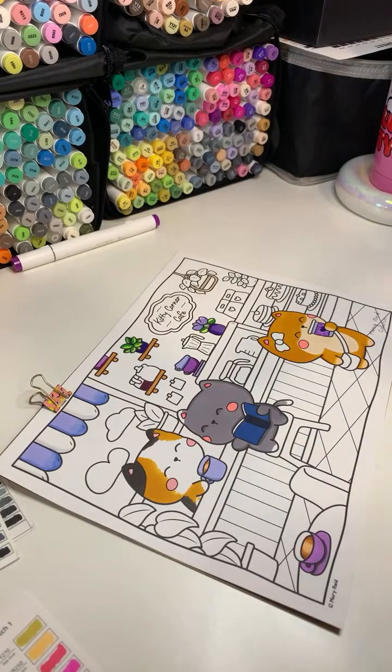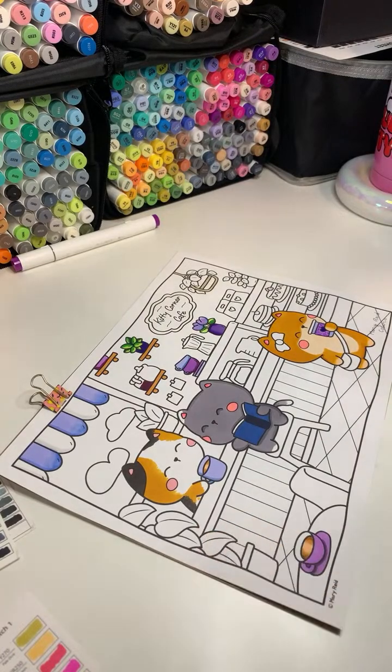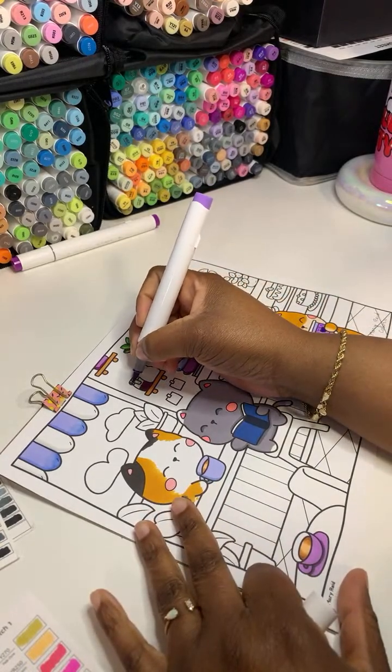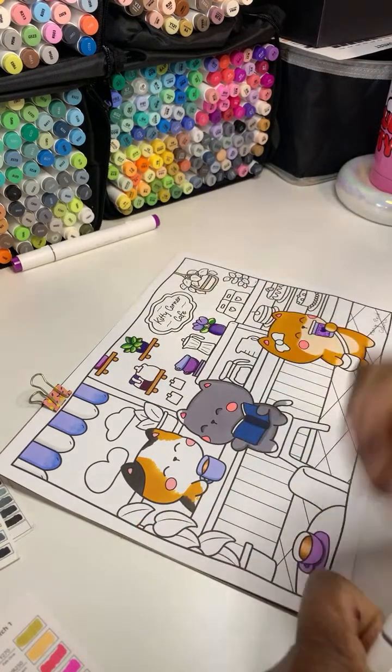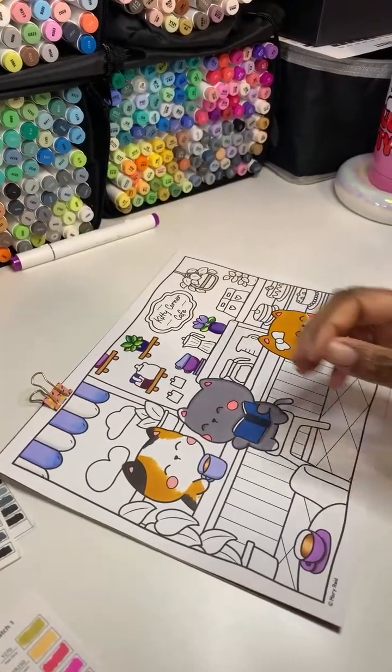And again, this coloring page is by Mary Reid. Mary Reid. I really like her stuff. She does a lot of kawaii. So if you like, you know, Coco Wyo and whatchamacallit, Bobby Goods, you would probably like her stuff as well.